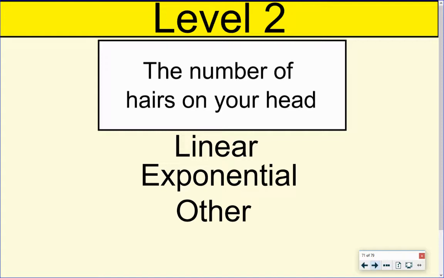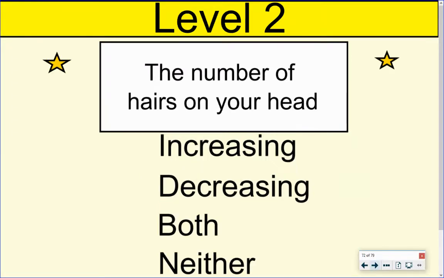Now, this isn't a real good example, but I still like to use it because I think most kids know that they would count and not measure. But the ones that we give you on the assignments, you will be able to tell the difference pretty easily. Now, I think that usually it's going to be a linear thing, that you're going to increase by the same number of hairs per year or something, but I don't know that. Okay, so we're going to go with other on this. Once again, I think it would be linear, but I don't know.